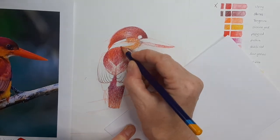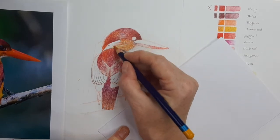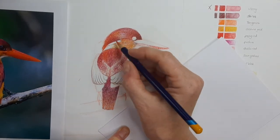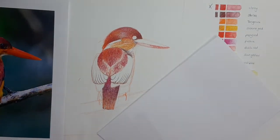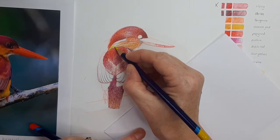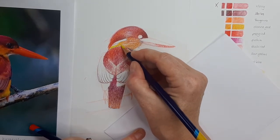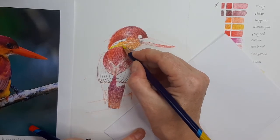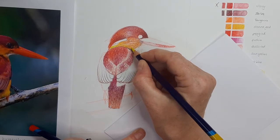And the thing is with any pencils, especially these ones because they're water soluble, when you put the water on top, if it's not as bright as you want it to be, you just let it dry and then go back on top. You can always add a little bit more colour. And this yellow is going to really lift that up now.